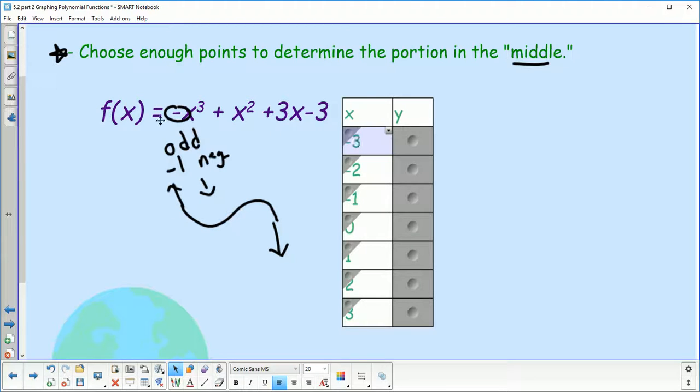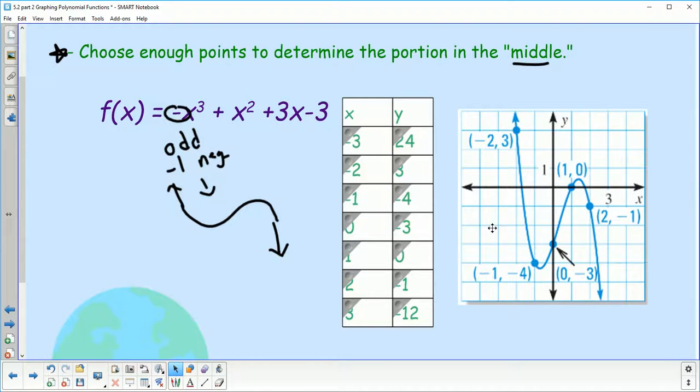So every time I take my x value, I plug it in and I get these points out. Okay, so I now have the coordinates -3, 24; -2, 3; -1, -4; 0, -3; 1, 0; 2, -1; and 3, -12. And when I put all those points on the graph and then I deal with my end behavior, you see I get this. The -3, 24 is way off, we couldn't do that. But -2, 3 we've got right here. -1, -4; 0, -3; 1, 0; 2, -1; and then again that 3, -12 is off. And remember, my end behavior to the right went down and to the left is going up. So that kind of fits everything we talked about.